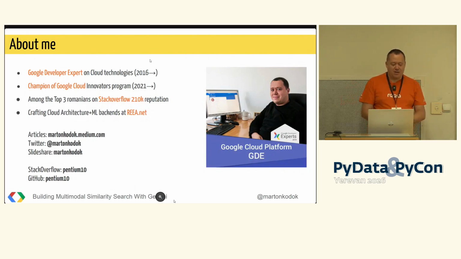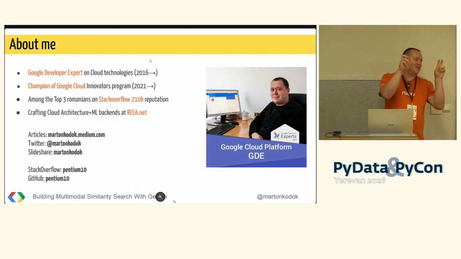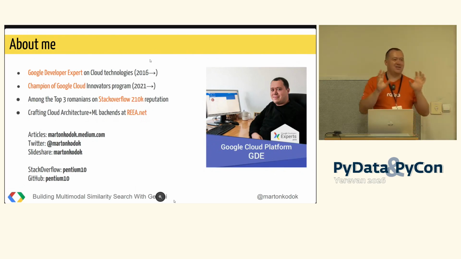I wrote a couple of articles and I answered a lot of questions on Stack Overflow. That's why I was appointed as a GDE. My answers reached like 50 million people 10 years ago. And I was, let's say, an influencer back then. There was no influencer back then, but I was answering so much that I got the roots for it.